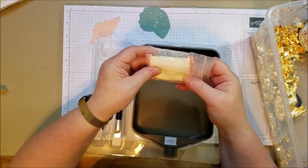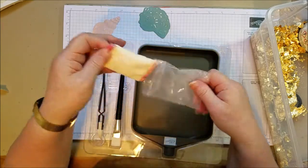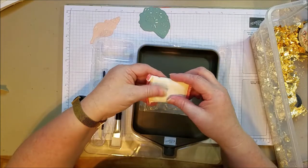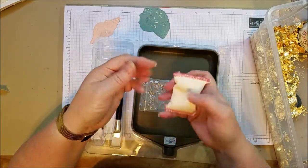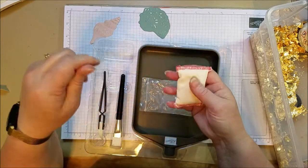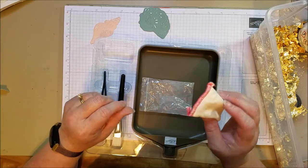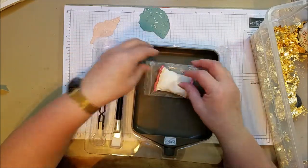You get an embossing buddy, and this is a little pack of, I'm not sure what's inside of it, some kind of chalky type substance, and it gets the static off your cardstock before you emboss. So if you know you're going to emboss something, rub this on your cardstock, kind of like a gymnast puts chalk on their hands. I'm not sure what's in here, but same kind of idea. It's going to get the static off your cardstock so that you don't have all the little flyaways when you put the embossing powder on. It's not staticky and it's not getting everywhere. So that's the embossing buddy.